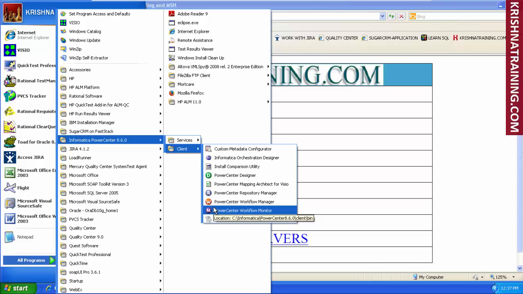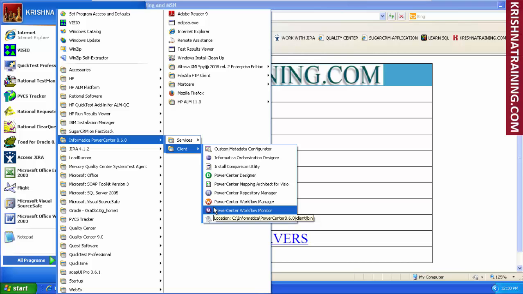Okay? So as a QA, most of the time, if somebody is assigned an ETL project, you will be sitting with Workflow Manager and Workflow Monitor. Development work will be done in PowerCenter Designer. PowerCenter Designer is the place where the development of the code is done. Workflow Manager and Workflow Monitor are the places where you see how the data is moving from one place to another place.